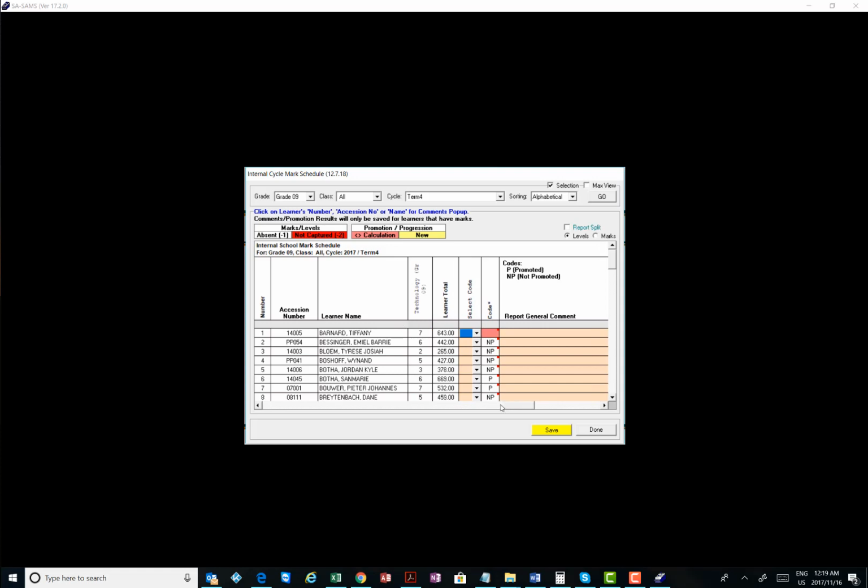So if a learner is close enough to passing, and they just need to be pushed through by, I can't remember what, I think it might also be 5% for mathematics that can be done.